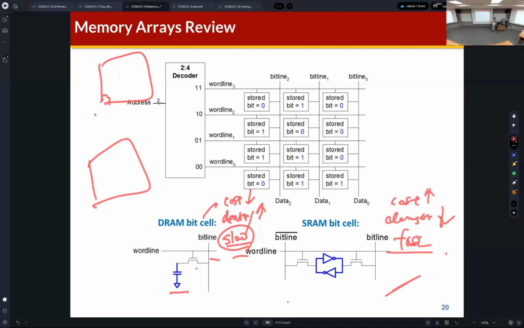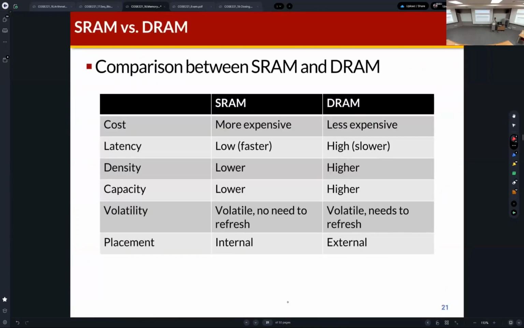You need to understand: for DRAM, cost is low, density is high, we can store a lot more data, and it's slow. For SRAM, cost is high, density is low, and it's fast. So this is the comparison between SRAM and DRAM.